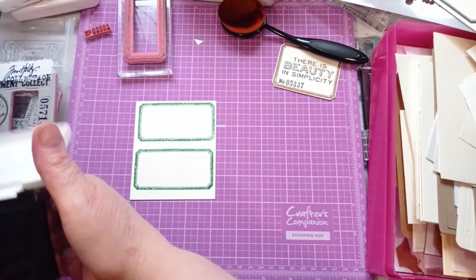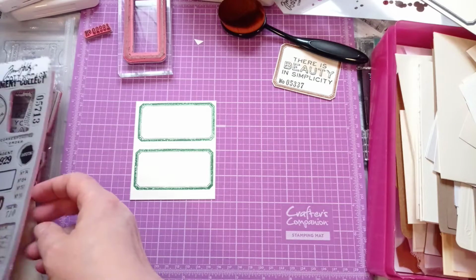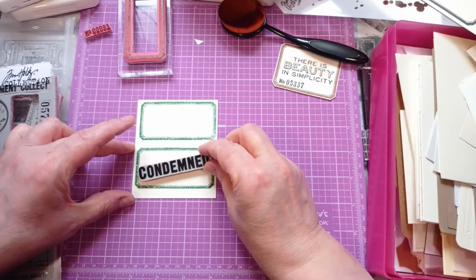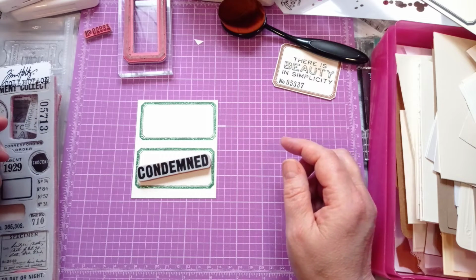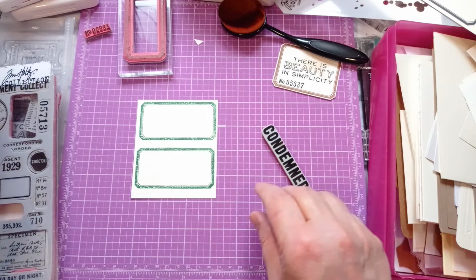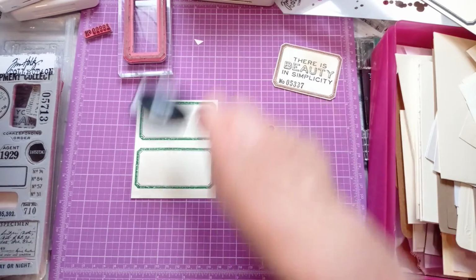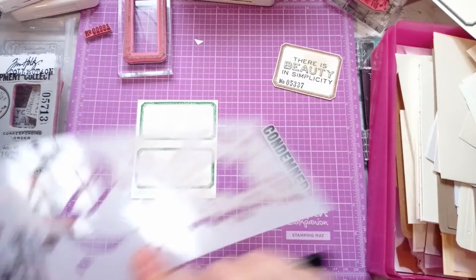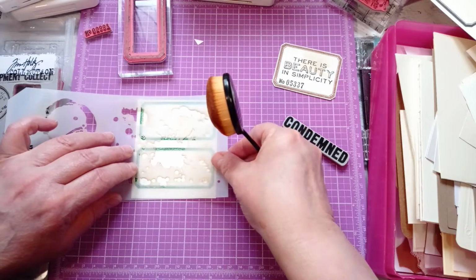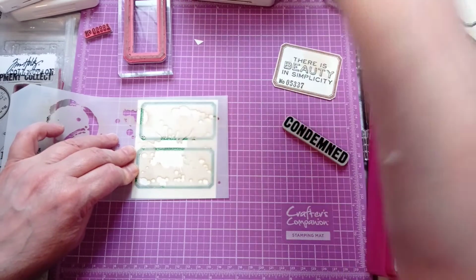So, what shall we stamp on here? I'm liking the look of that condemned stamp. Sort of across the middle. Yeah. I like that. But I also think I want to do a bit of stenciling on this one as well. I mean, I could just make it look mucky. But I'm liking these splishy splashes. So, I'll just get some across both there. I think I need to dip this in a bit more ink though.